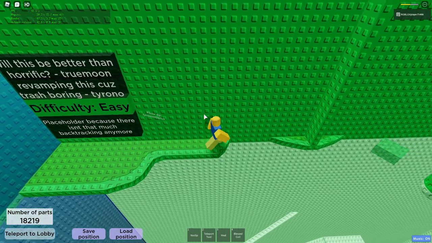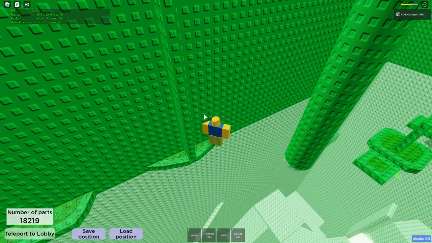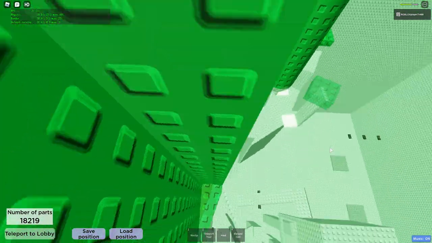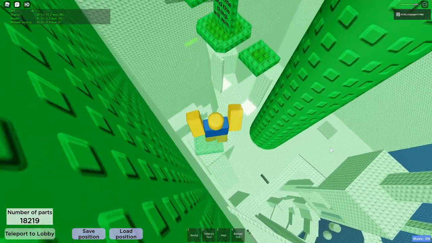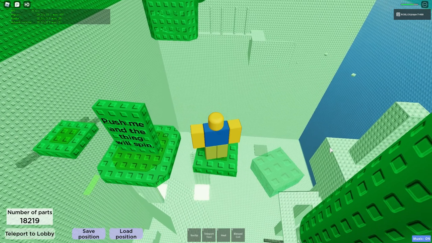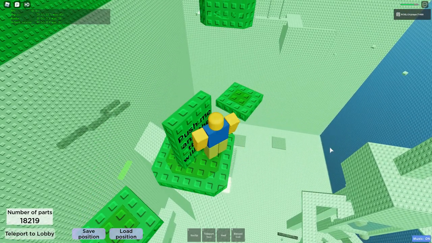Placeholder because there isn't that much backtracking anymore. I do not know what that means, but yeah. Why is that so slow? What the heck? This is so slow. This is a waiting simulator right here. Push me and the thing will spin. Oh, okay, good.